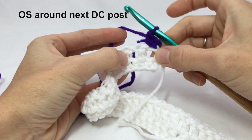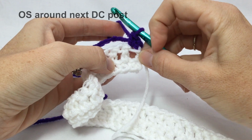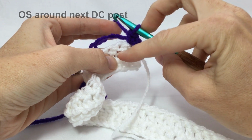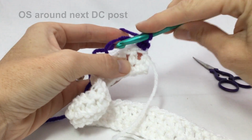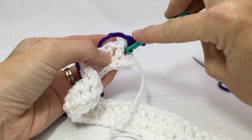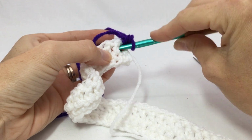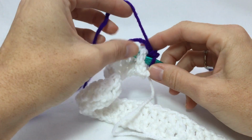So you see these big holes on either side. Let me see if I can use my finger as a backdrop. You see the big hole on the right and the left. I'm going to be working through those. It's kind of like this is my 2 loops of a stitch. I'm going to go through the post, or through the holes behind the post, and out the other side. And I'm going to do my first stitch.